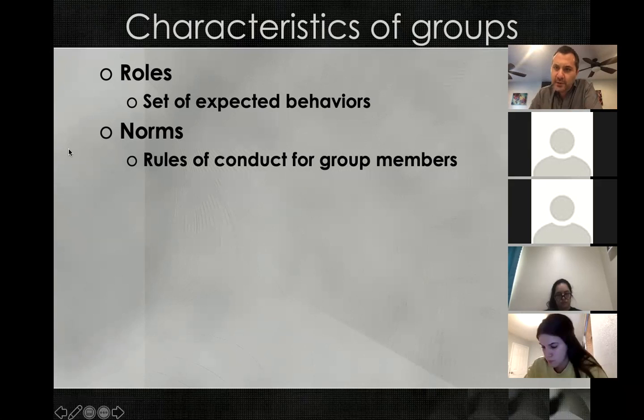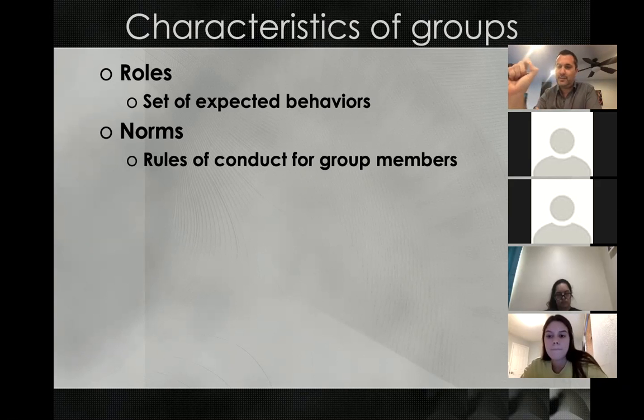In fact, we've already seen a study in this class that looked at how norms can develop within a group. In the conformity section, when we looked at the Sherif study, this is where people saw a point of light in a dark room, and they had to estimate how far that point of light moved. And what they showed in that study was that people's estimates of how far that point of light moved were influenced by other people's estimates. And if you recall, in that study, the point of light never moved at all. This is just an optical illusion. But if other people reported seeing it move a certain number of inches to the right, that tended to influence your perception of how far that point of light moved as well.